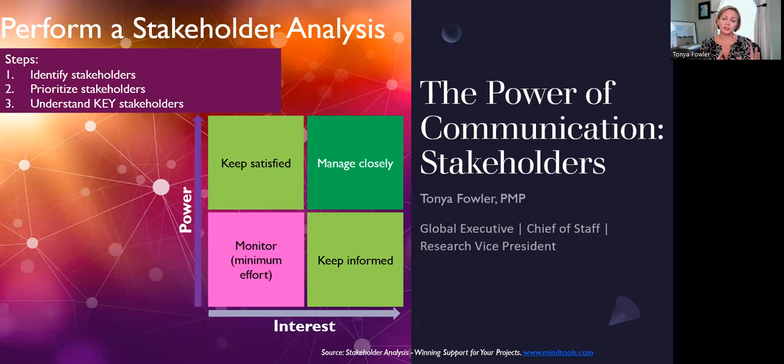When we're looking at a matrix, stakeholders that fall into the lower left quadrant, you still need to keep them as part of your communication plan, but not a lot of effort is needed there because in this particular example, they have low power and low interest. But I think it's really important overall for us to always think about this when there's a lot of people involved in various scenarios, because we don't always have the bandwidth to put all of our effort into everything. And not everybody involved in our situations requires all of that energy and effort that you might be putting into how you communicate.